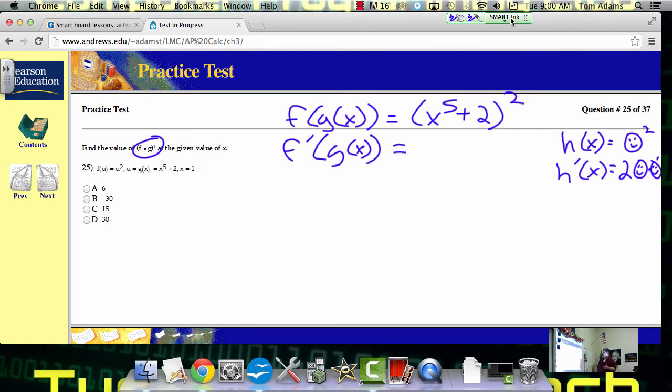I thought that two smiley was smile prime. Well, let's do the problem and see if it helps. Okay, so I'm going to toss the two down here and then I've got x to the fifth plus two. And now I've got to tack on the derivative of the stuff on the inside. I've got to tack on the derivative of this.